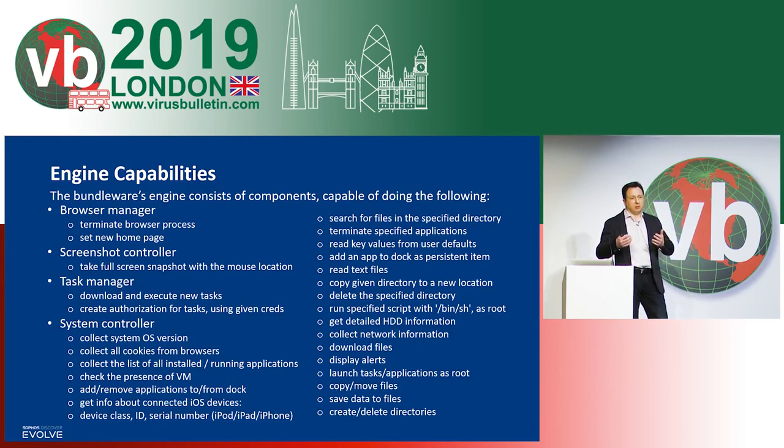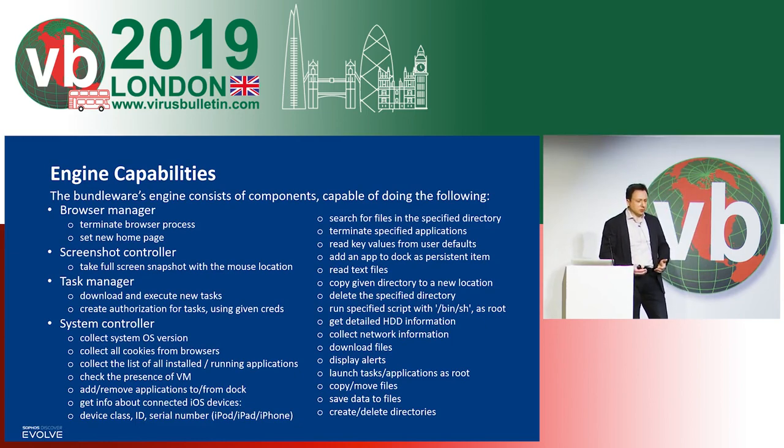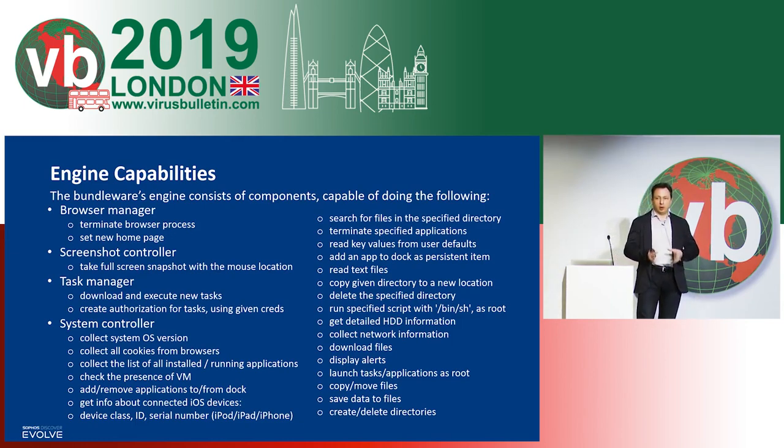So I can't say attackers, the admins can specify the task to search for files recursively. It will find those files. It can upload those files. It can download files. It can run those files. It's full file system access. It can display alerts, run applications as root, copy more files, save data, create and delete directories. It's a fully functional backdoor.